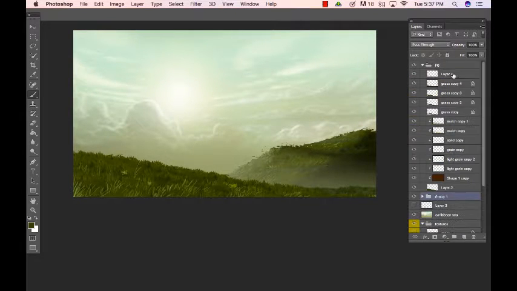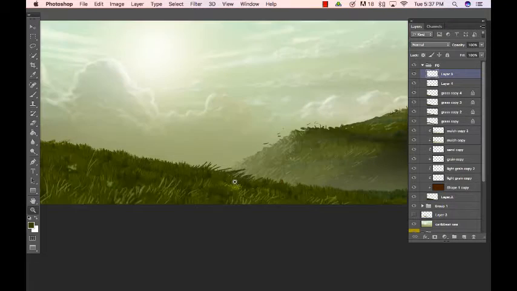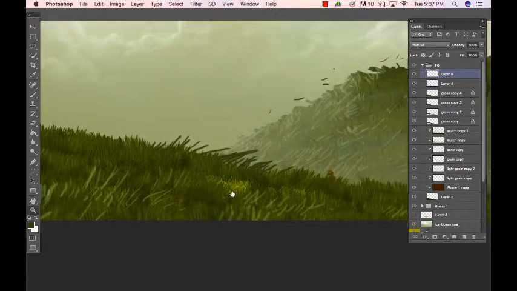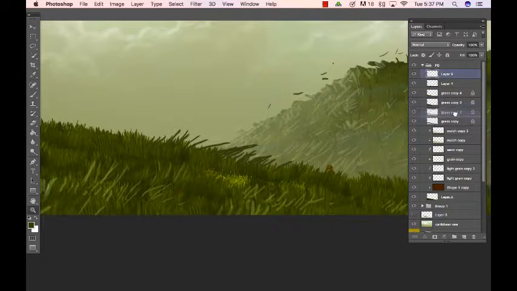Back to our foreground, we can do kind of little bits of the same thing here. Now if you find it's sticking out a bit too much over top of everything, pull that right back down. There we go, that's behind.